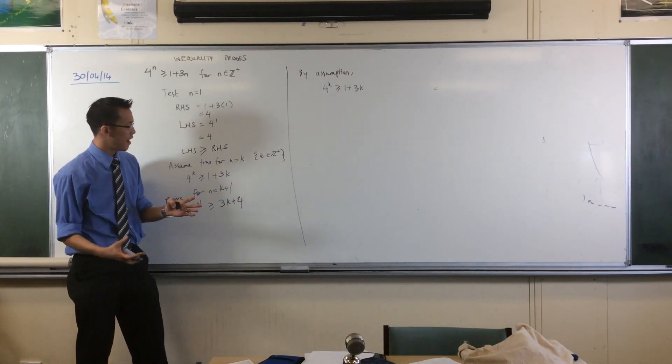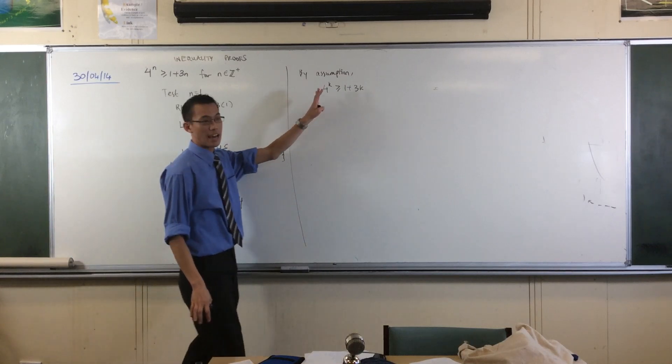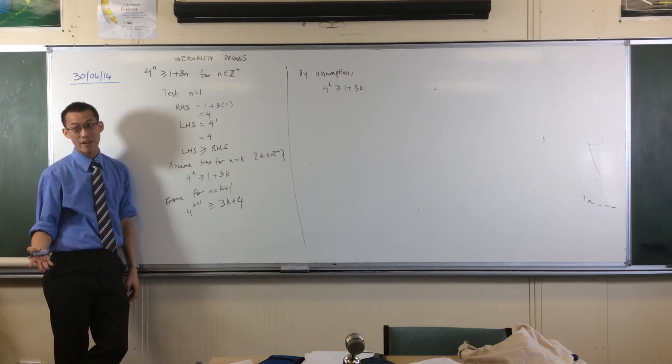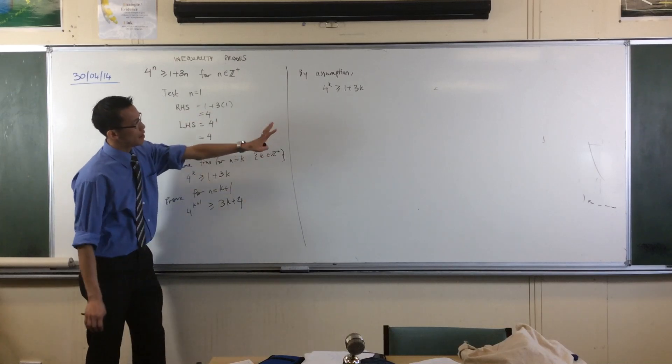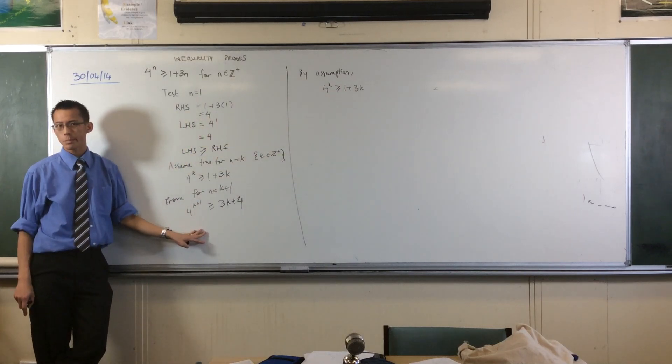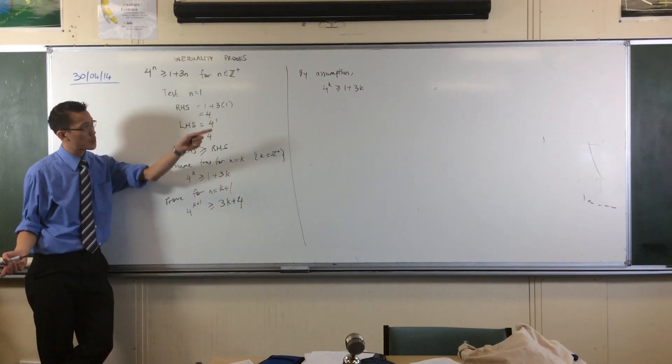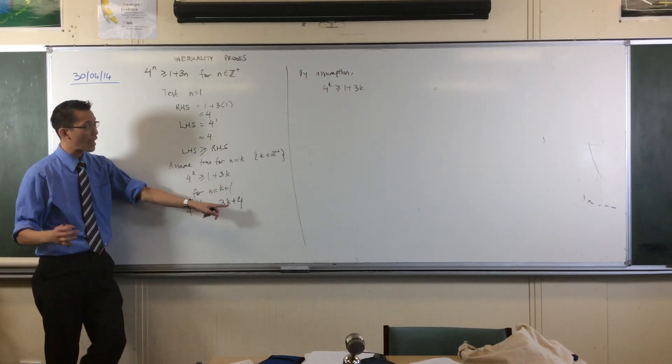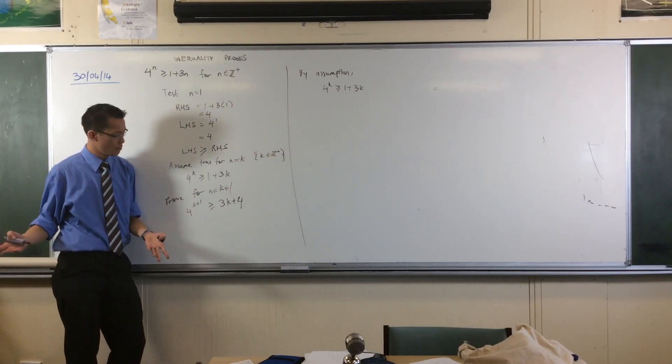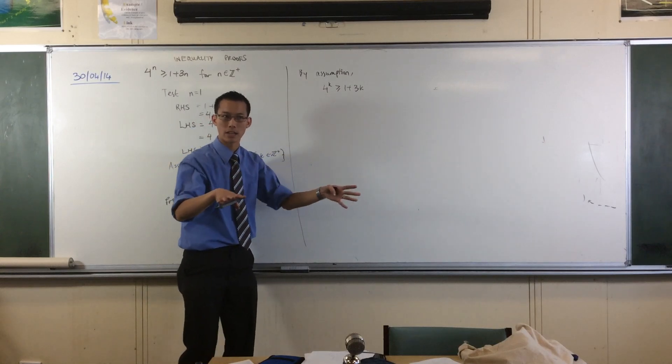Now, before, I looked at this and I tried to twist and turn it so I could use this. This time, I start here and I'm going to try and twist and turn this so that I get that. Can you see? It's a subtle difference. In some ways, it's a bit like direct proof but I'm still assuming things so it's not exactly the same. Now, you tell me. You look at this. What would you say is the most direct way I could go from here to here? Now, you've got two choices because you've got two sides of the inequality. If you look at the right-hand side, the difference between that right-hand side and this right-hand side is three. So I could add three to both sides and one side would be correct and then I have to work on the other one. Alternatively, I could multiply this side by four and then I'll get this and then I'll have to work with that side and see what I can do.